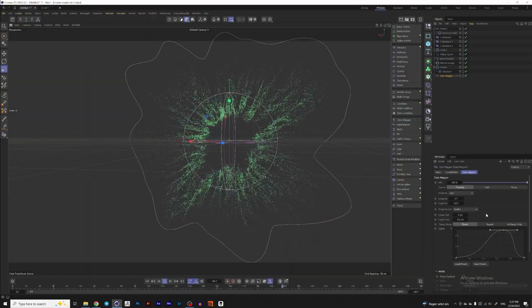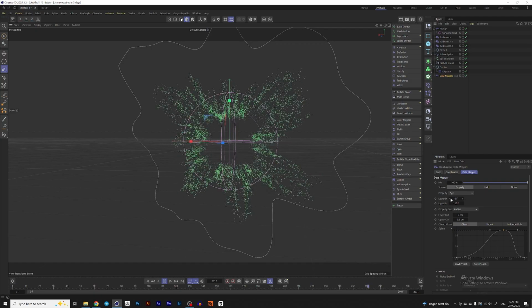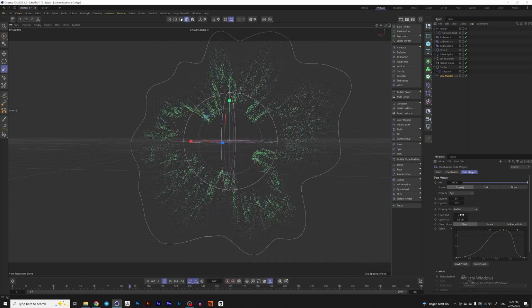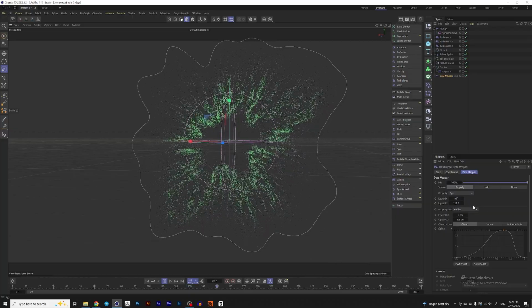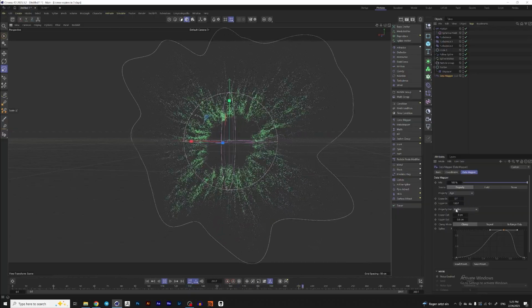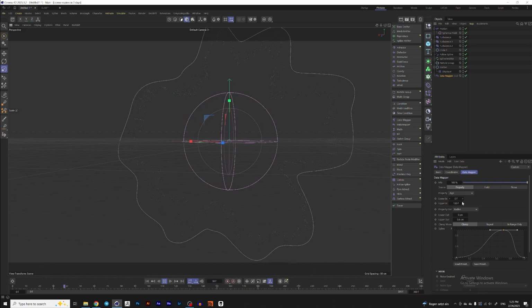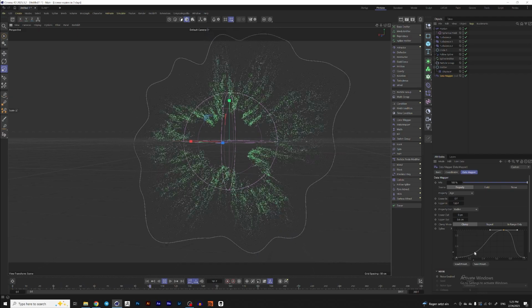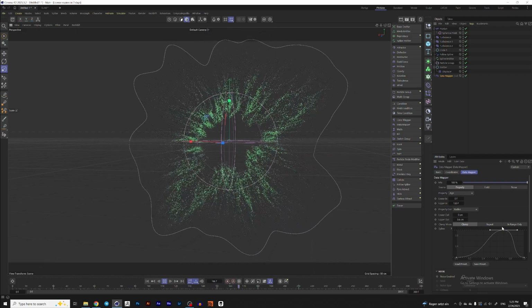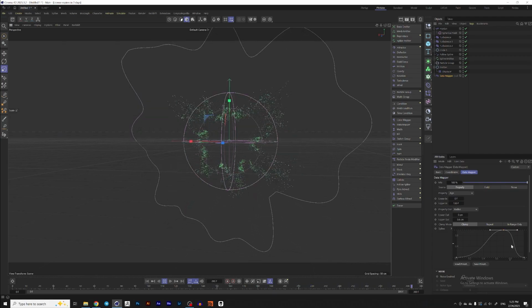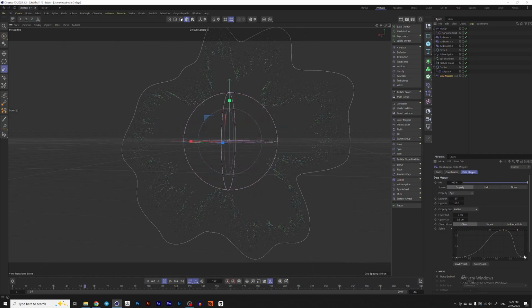When a particle is created at 0 frame, it will have 0 centimeter radius. Then during these 120 frames, the particle will grow to 0.6 centimeter and will then shrink again to 0 centimeters.